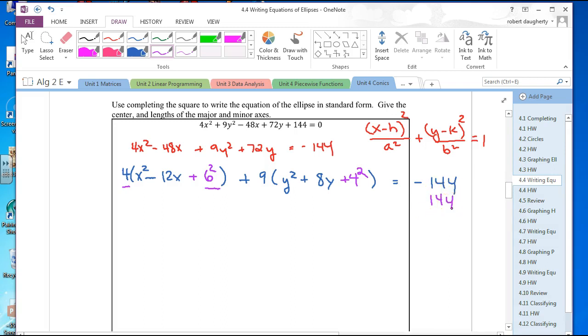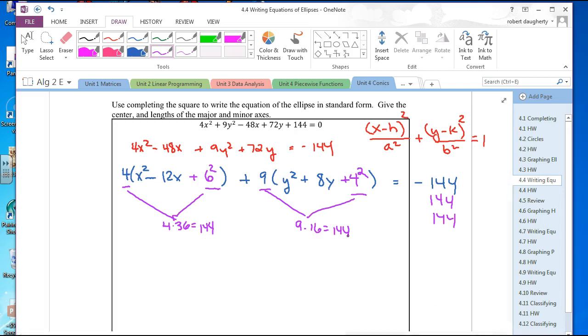Okay. And then what did I do here? This is 16. I'm really adding 9 times 16. 9 times 16 is also what? 144. Okay. So however you change the left, you must change the right. So this is 9 times 16. If you need to put in an extra step to show what this is, this is 4 times 36, which is 144. This is 9 times 16, which is 144. That's why I had to add 144 to both sides of this equation.